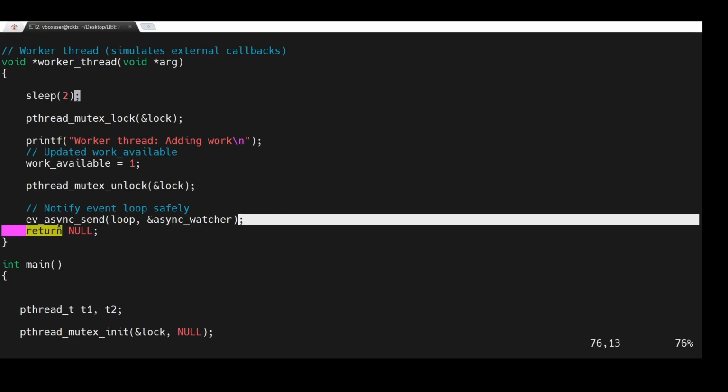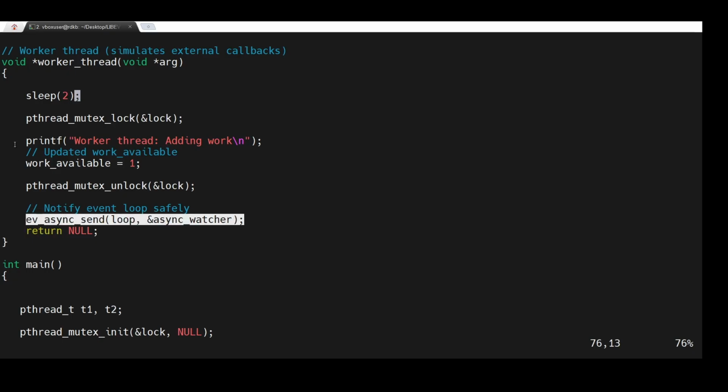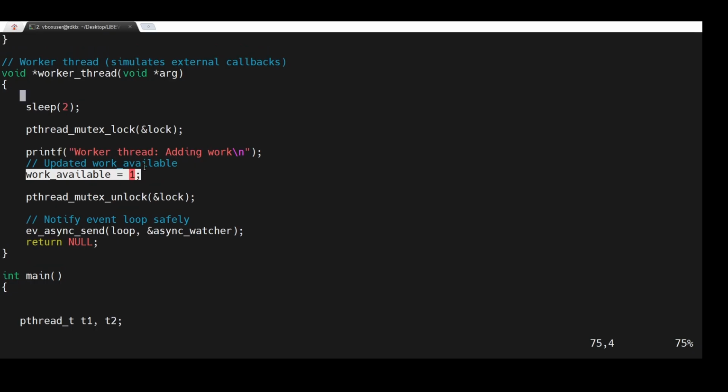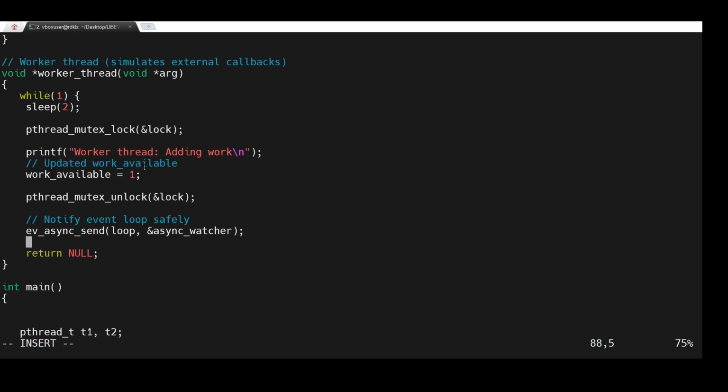It will send only one async event after this work is done. That's why it's printing only one time. So what if I need to print it again and again? I need to add the work after 2 seconds. So what I will do, I'll take a while loop, and I'll put it till here.